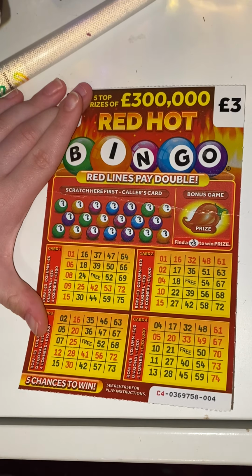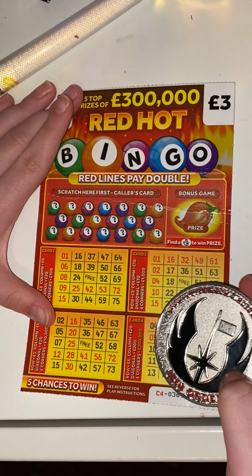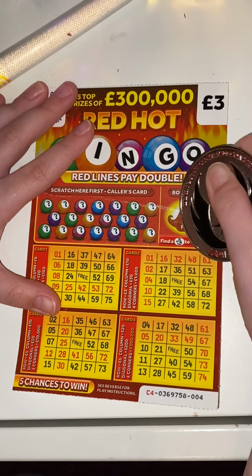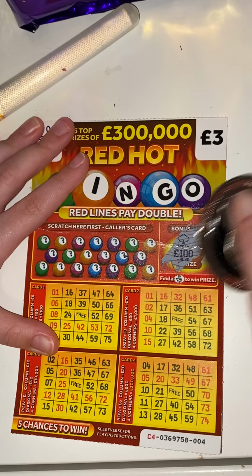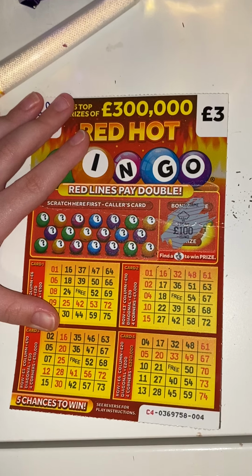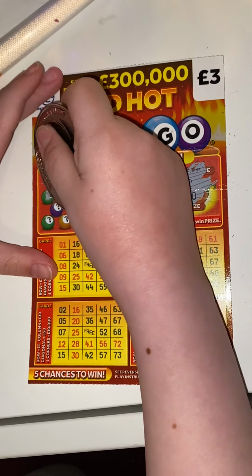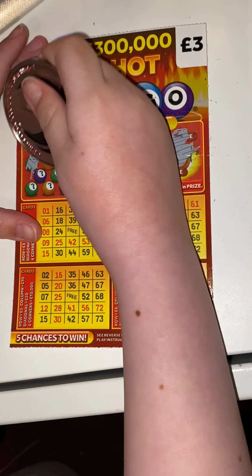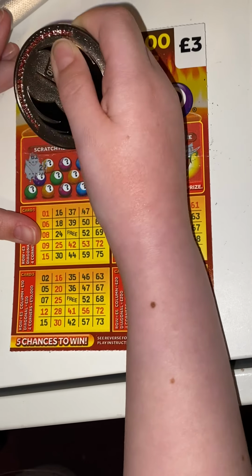Brooke's scratching Red Hot Bingos using MD Jedi's coin this time that we got from Wella Doolin. Oh, there's no fingers. Sad. That is sad. So it's one of these ones when the number barely comes out. I'm sure we'll find the number somewhere.